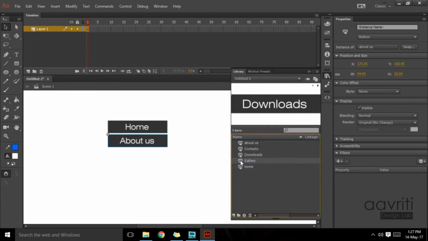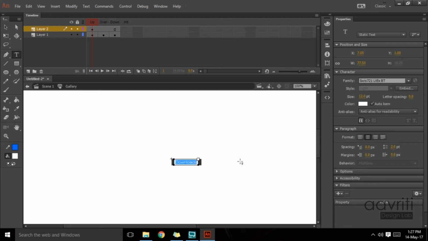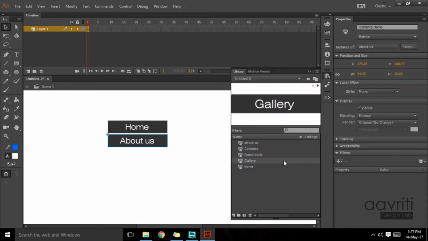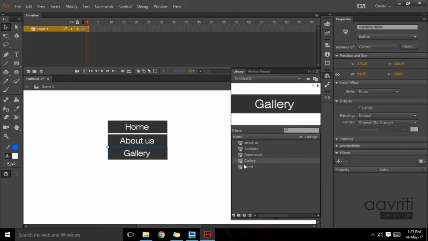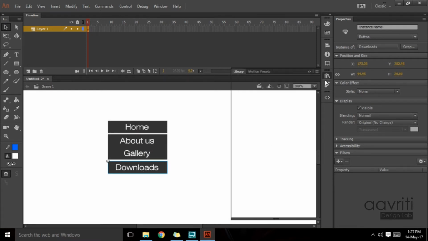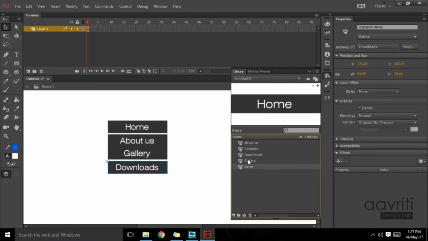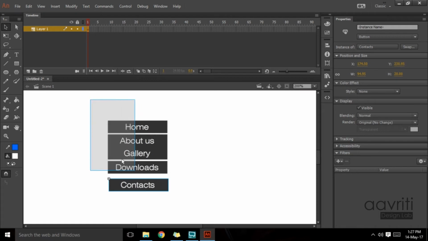Now drop down navigation is a very nice way to utilize the visual space we have, because it takes up a very small space and gives us plenty of options where we can have multiple buttons stored within one. So I'm just going to drag gallery out here, place it here. Do not worry about the alignment and distribution of the space in between, we will deal with it in just a while. So I'm just bringing all of these out first, and the last one is going to be contacts. Perfect.